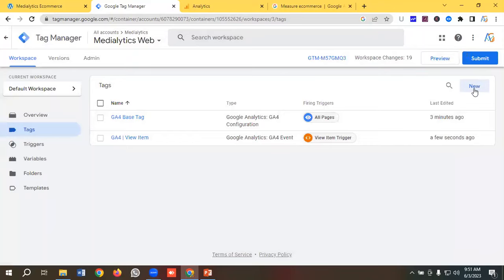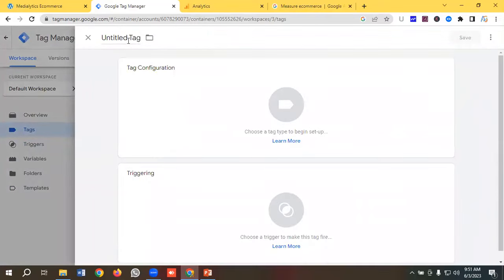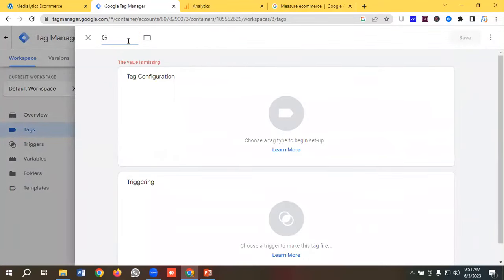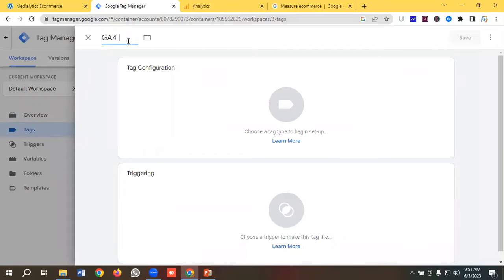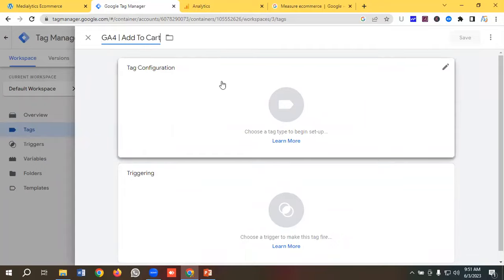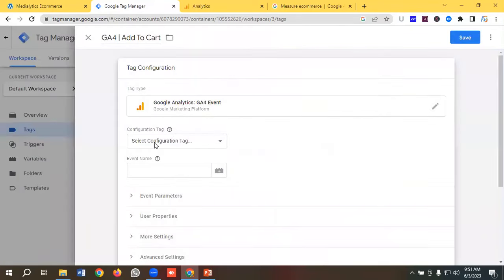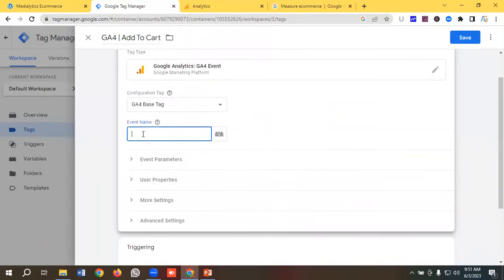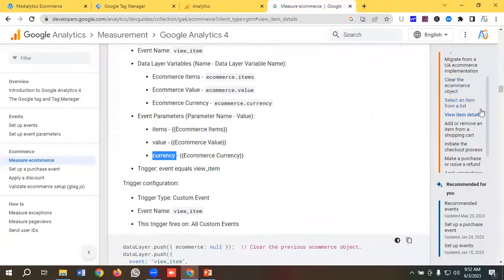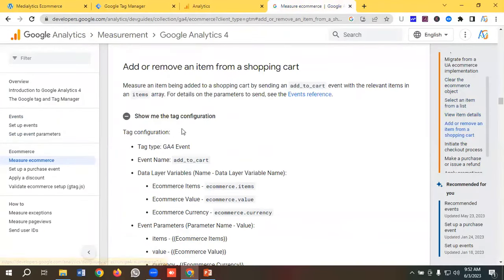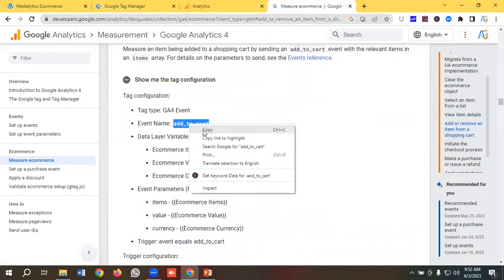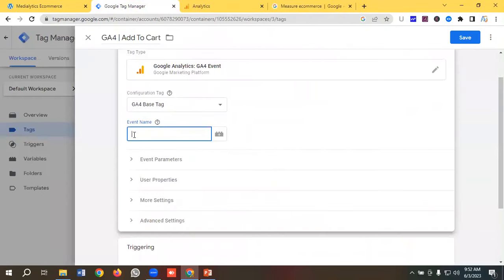Then I will create another tag for GA4 add to cart. So I'll write GA4 add to cart. Then the tag configuration would be GA4 event, and then I will choose GA4 base tag from here, and I'll name the event as add to cart. If I go to the add to cart section from the doc, you need to copy this event name from here and paste it over here.